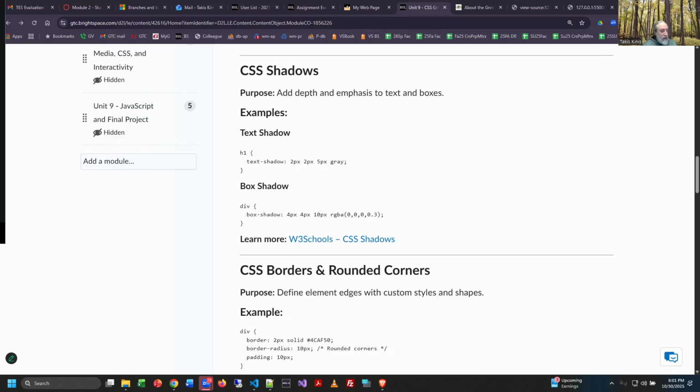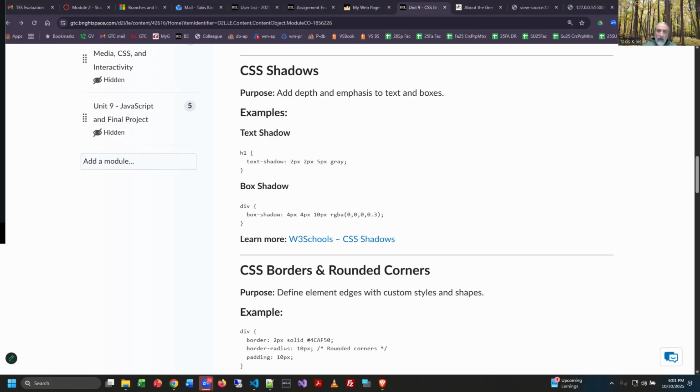And I did want to demonstrate a couple of different CSS techniques here that help to add a little flair to your pages. These are not the only CSS tricks, if you want to call them that, out there, but I do find that these are particularly helpful ones, and I think they add a really nice look to pages very easily, which is why I'm demonstrating them.